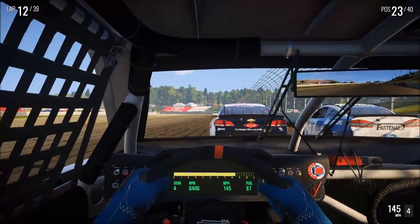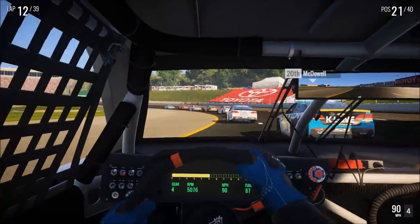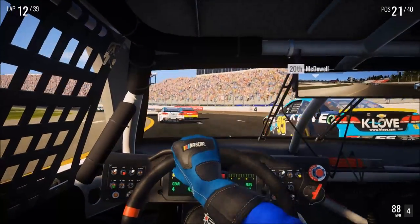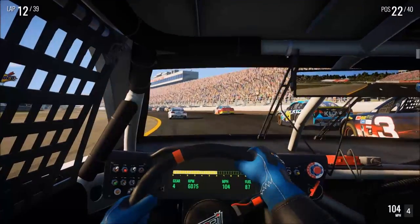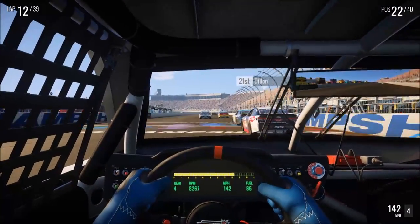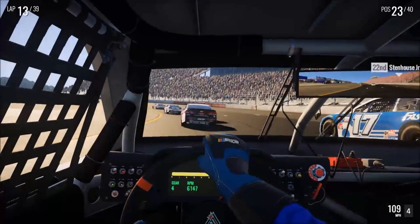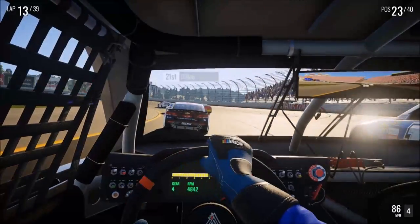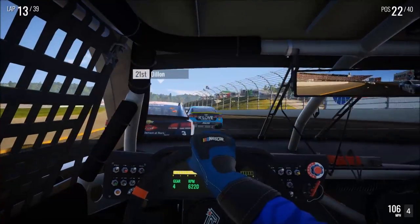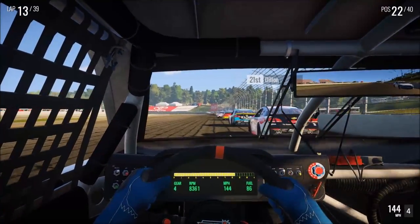Somehow we're still in 23rd. Oh, there we go again. Let's just drift it through the corner. Oh, look at the 17 on our outside. Wow. He was extremely loose. I know the feeling. I know the feeling.